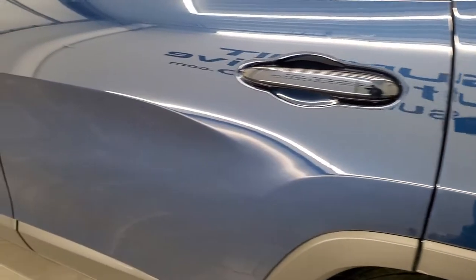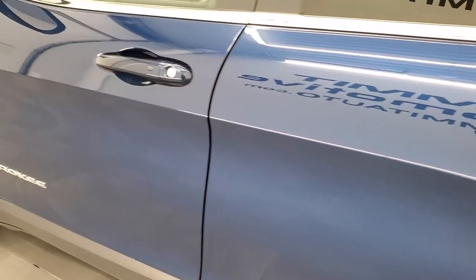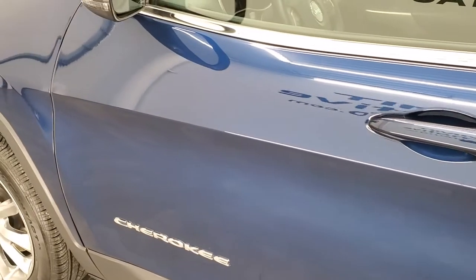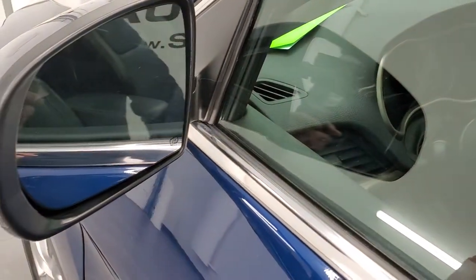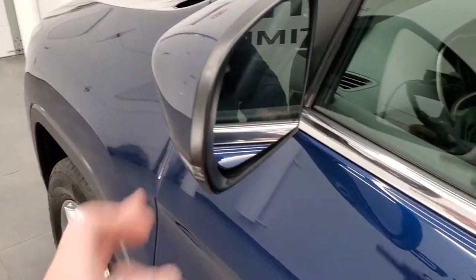You get the painted silver roof rails and this back rim is in excellent shape as well. Four-wheel disc brakes on the Cherokees — they're very safe vehicles. As you go down this side of the vehicle, very nice and clean. You do get blind spot monitoring, heated mirrors, and built-in directional signals.